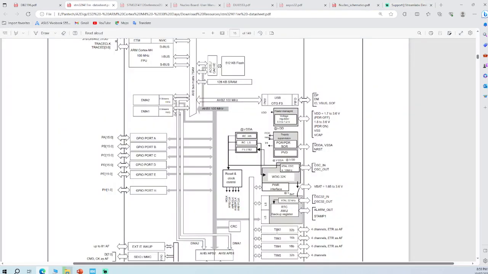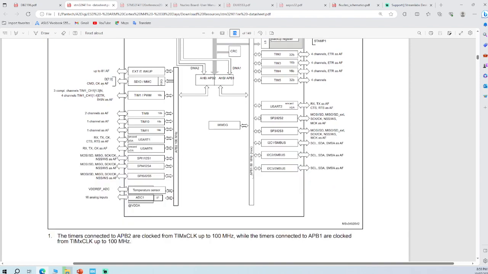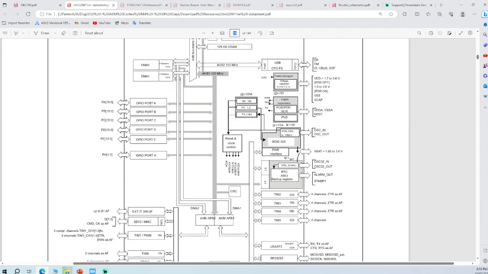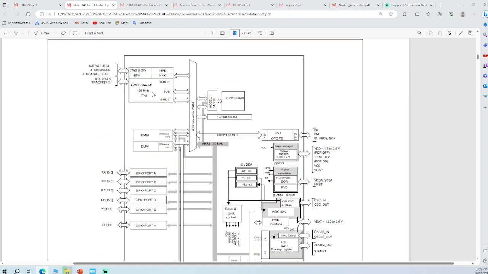As you know, we're going to use timer 2, and timer 2 is in the functional block diagram on the data sheet. We go to the data sheet and page 15. This is the functional block diagram. Go to timer 2. So we're going to use timer 2, and that's connected to APB1. So you need to enable this clock APB1, and you're going to connect to the GPIO port A. That's where the LED is connected, PA5. So you need to enable this clock, and that's connected to the AHB1. So you need to enable this clock as well, and connected to the bus matrix, and that's connected to the microcontroller. So we need to enable all of that.